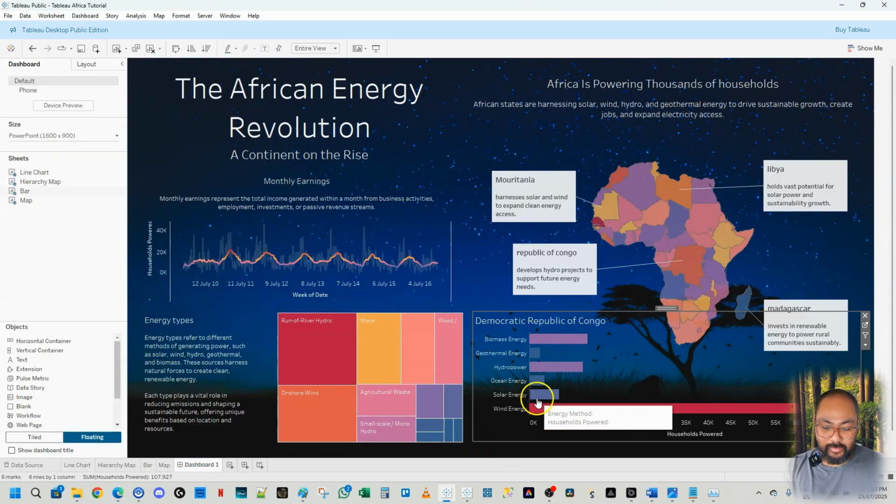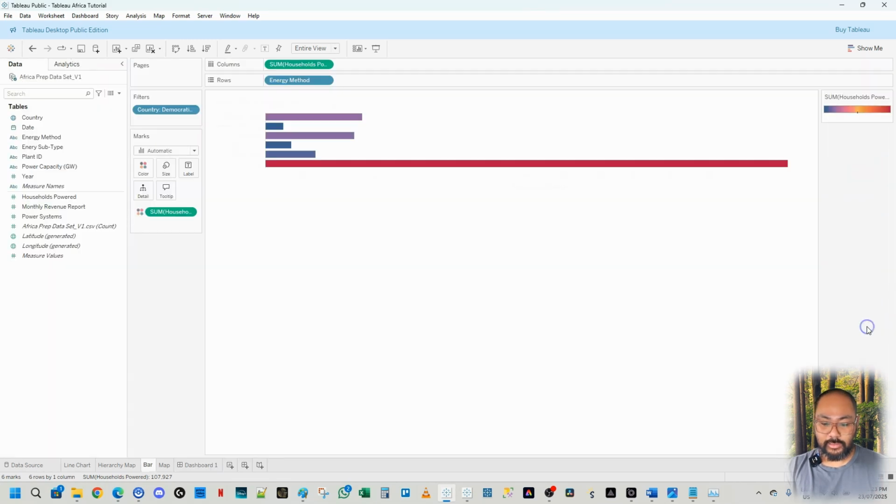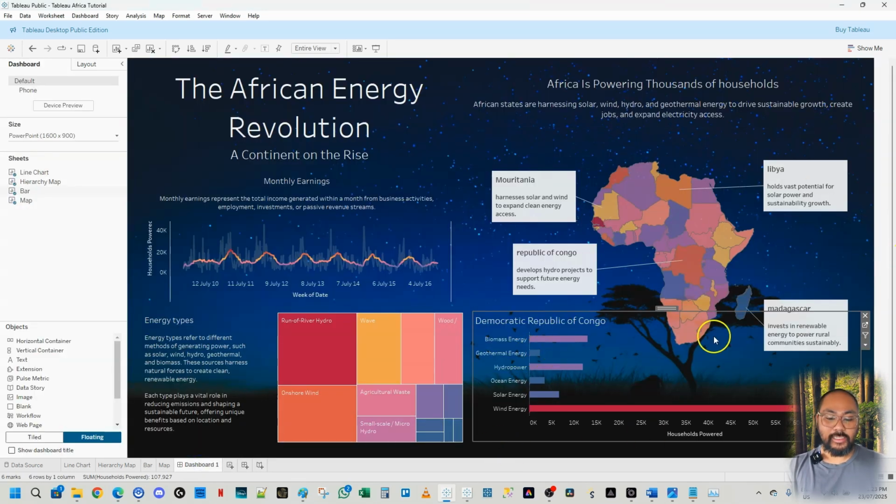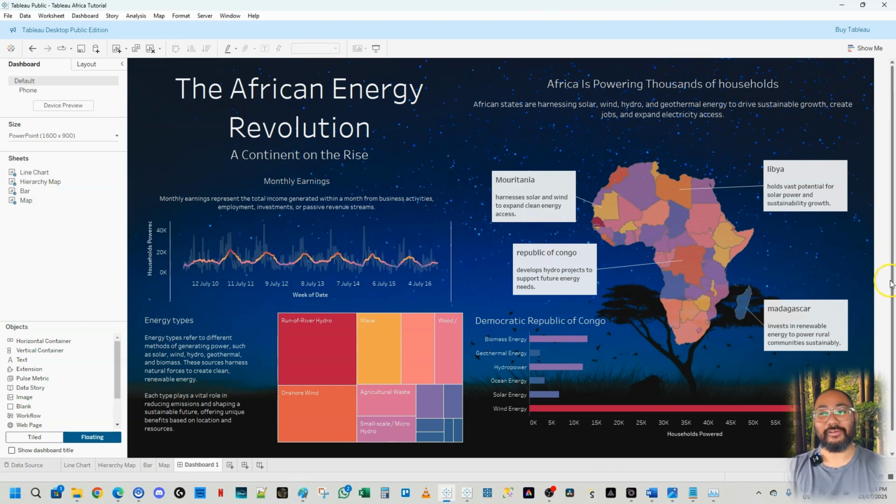Okay, now the thickness of these bars is a little bit too much for me. So we're going to go back to the settings here. And here on size, instead of being around 75%, we're going to make it 50%. If we go to dashboard 1, what that does is it creates just enough separation to make it easier to read. Okay, and there we go. All right, so it's getting so close now.